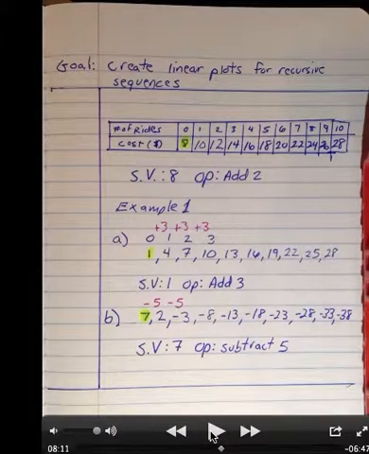So I'm going to pause it right there for you to catch up. I've gone kind of fast right there, and so try to get caught up. And you can pause this at this point if you need to get caught up, but I'm going to go to the next example.